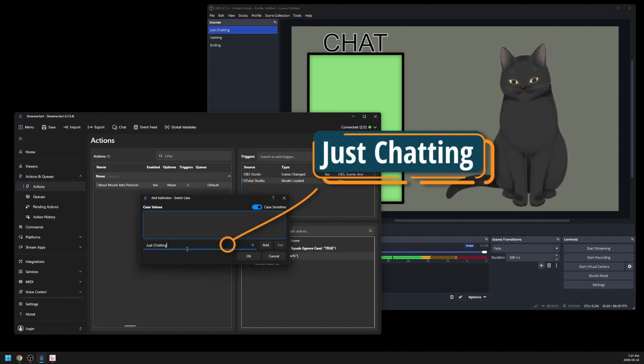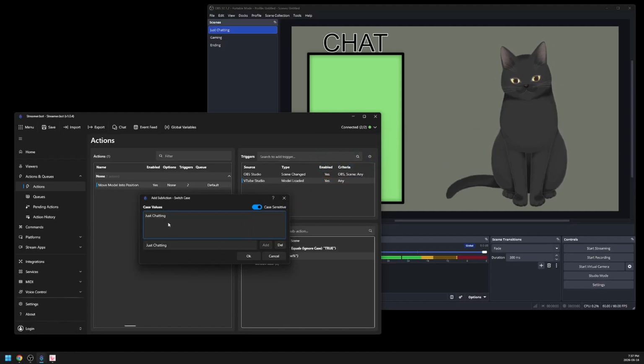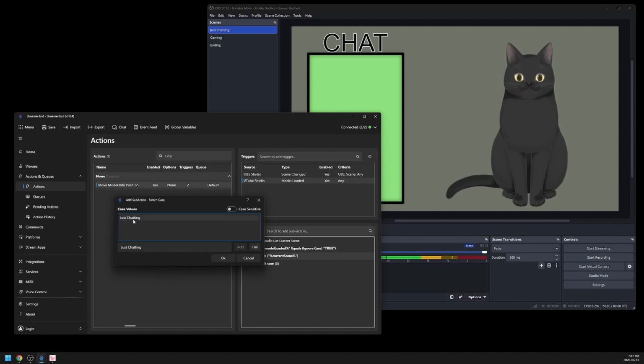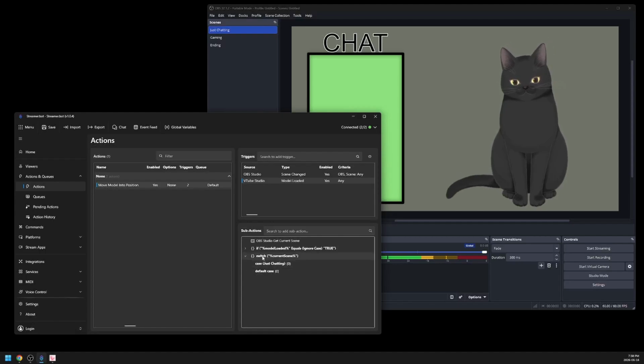Once you have the name of the scene filled in there, make sure to always click the add button. Once you click add, it should show up in the case values portion here, and this will show you all of the values that this case statement that we're editing will trigger on. So in this case, right now, when we click OK, we'll have a new case specifically just for just chatting, but we can add on to this in the future. You can also turn off case sensitivity if you'd like, just to make it easier so that you don't have to type J, C for just chatting or any other scenes that you add in the future. Once you've added the just chatting scene or whatever the name of your first scene you're going to try this on is, go ahead and click on OK. Now, one more thing we're going to add is another switch statement specifically for gaming right now.